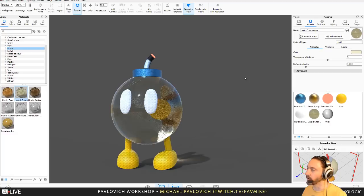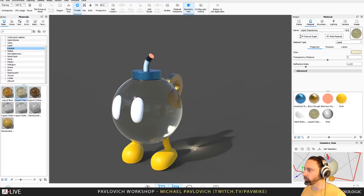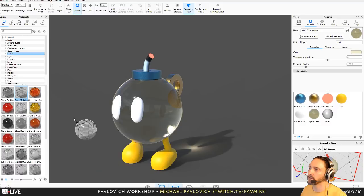And also you're going to see we're getting caustics and reflections and refractions and stuff all through that. Or instead of liquid, we could do maybe glass. We can make him a glass one. That's solid glass. Let's say, you know what, let's undo that.